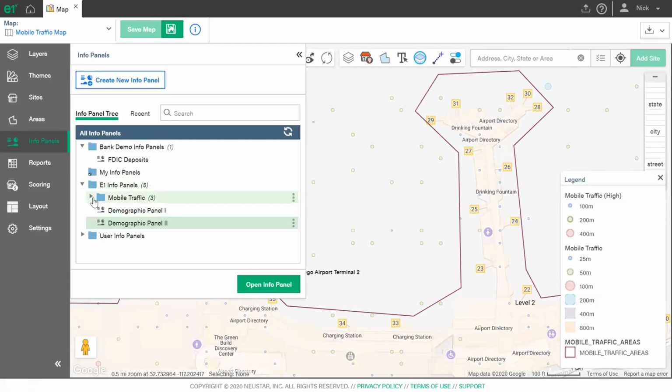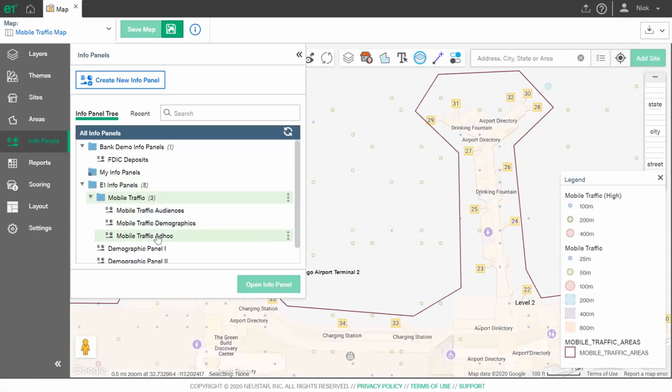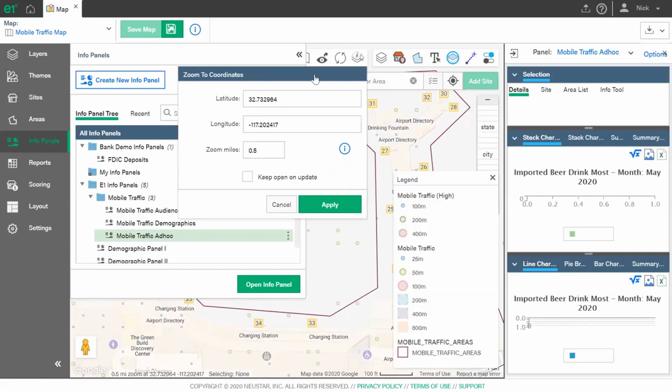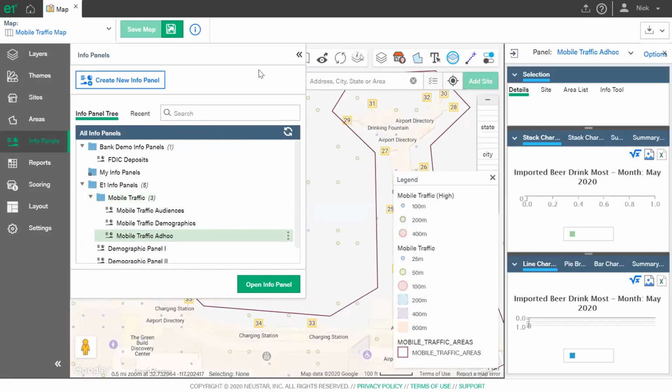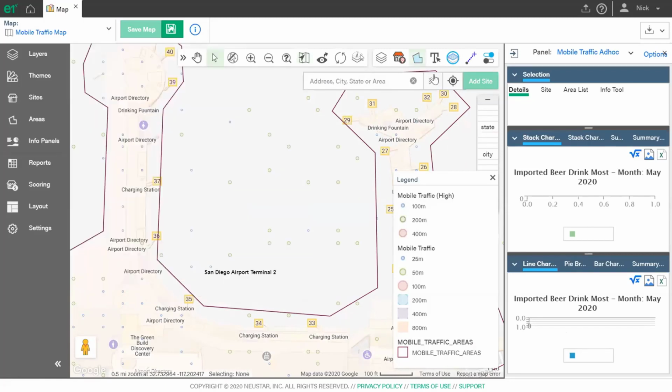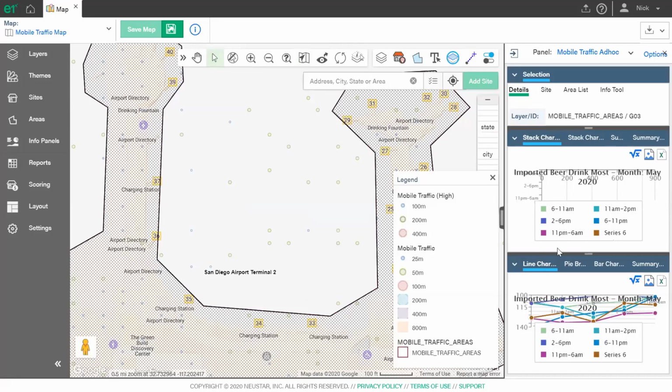So I'm going to open up an example panel, the mobile traffic volume panel, and minimize this, because we don't have a lot of space here.